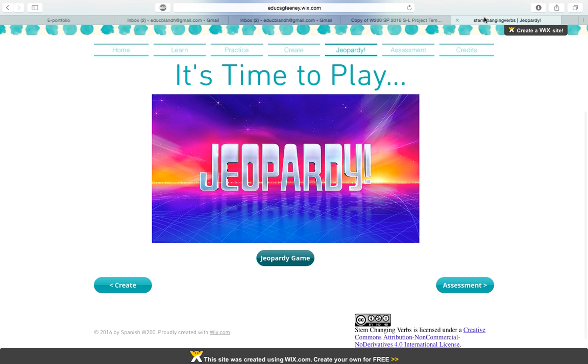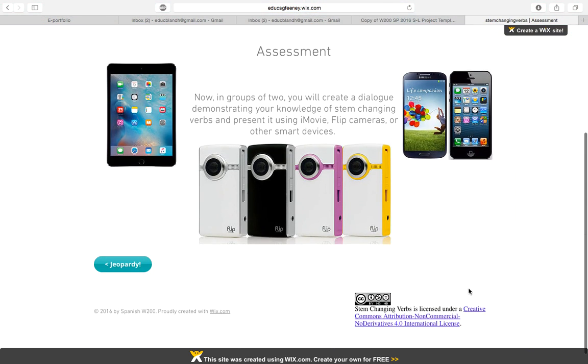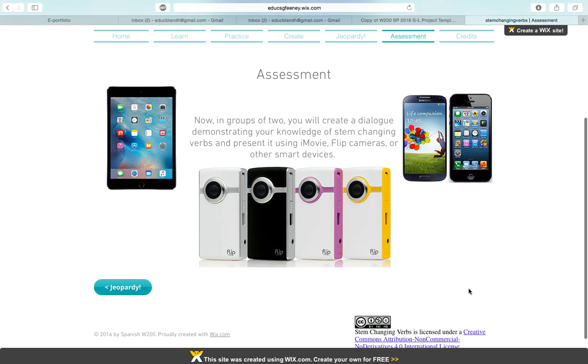And then lastly, we have created a short assessment page, which is basically just showing what the students will do to show how well they know how to use stem-changing verbs and how well they know how to use it in sentences, not just writing, but also speaking.